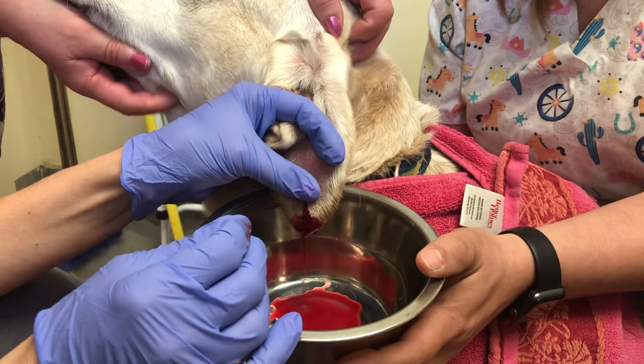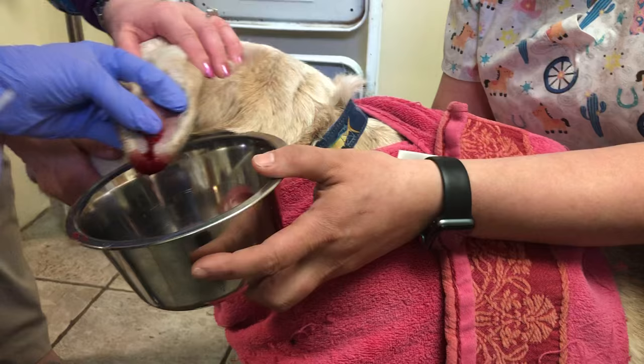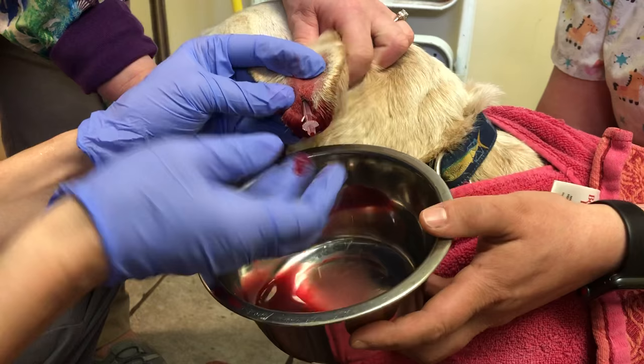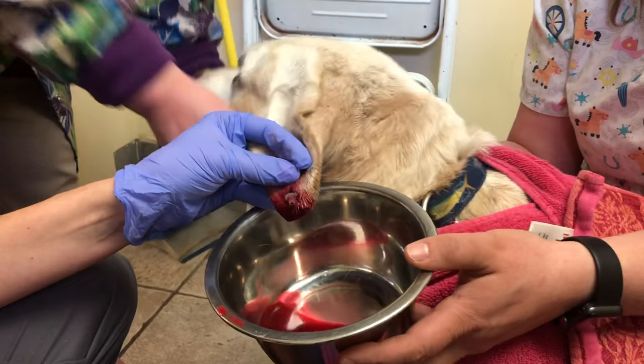I'm going to get out all the blood that's in there, which will relieve her discomfort. Then we use a teat cannula, which actually came from cow medicine. It's a drain with a little hole in it. I'm going to put that in the hole I made. It has little spikes on it which keep the teat cannula in place — you push it into the ear so the spikes are in. You really want to make sure you place it at the most gravity-dependent spot. If you've got a dog with erect ears or a cat, this probably won't work.